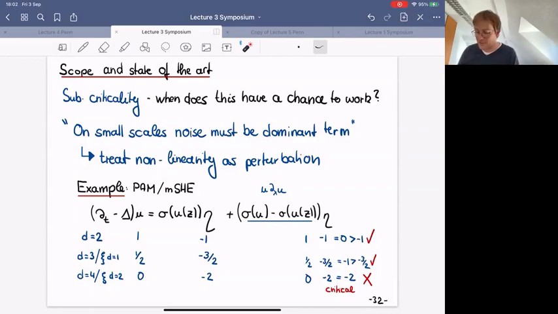And in the case of PAM in 4 dimensions, or stochastic heat equation in 2 dimensions, which is equivalent again, you would have a -2 here, then you gain 2, so you go to 0, and then here you see you don't gain anything anymore. So this is going to be what is called a critical equation, and this doesn't work anymore. So for critical equations, regularity structures doesn't work at all.